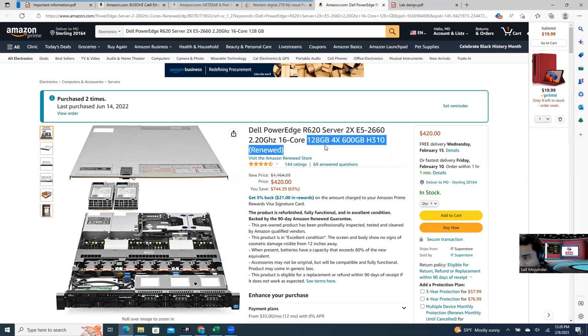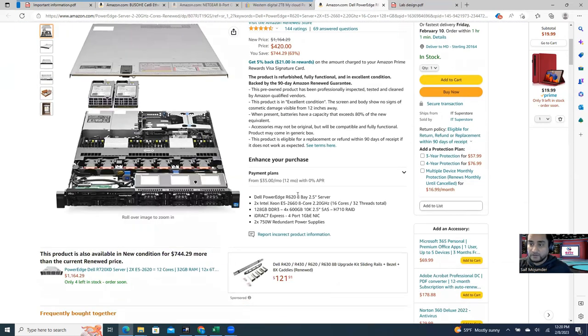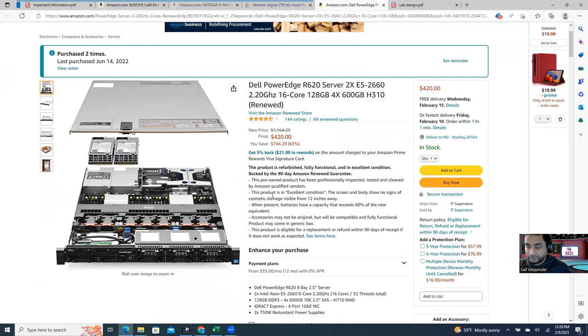You can have anything between 2.00 and 3.00 gigahertz, but don't compromise with the cores, don't compromise with the memory, and also make sure you have enough storage, because you have to create a lot of virtual machines, at least a minimum of 30 to 45. Each and every virtual machine acts as a physical machine, so you need a lot of space. If you don't have it, maybe you can buy it separately, but most of the time you should look for whatever is coming with the server. That's how you select the server.